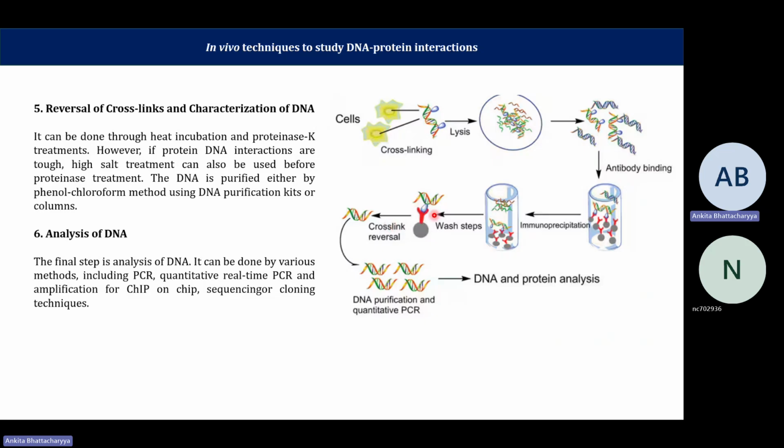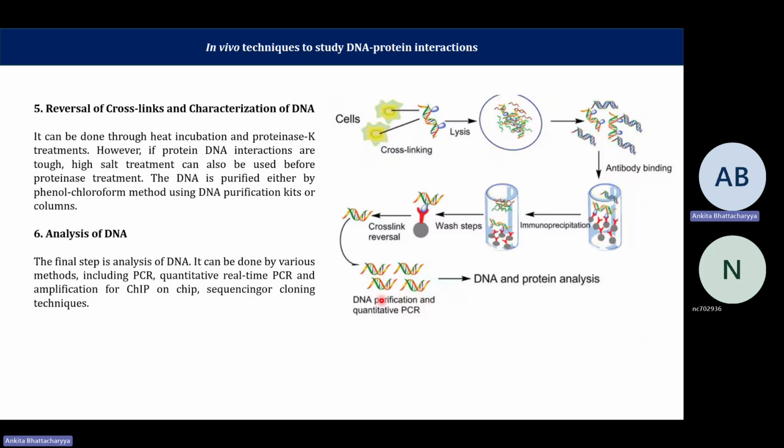So to do that, you have to remove the cross-linking. And all of these entities are proteins, so you can digest them using proteinase, and what remains behind is your DNA molecule. Now, this DNA needs to be purified, and the purification is done using high salt, low salt buffers, which will basically bring the DNA out of solution and form a pellet. Why? Because currently it is suspended in a wash buffer solution, right? So that is done using these buffers, like I mentioned, and using ethanol precipitation, using glycogen precipitation. This takes another 1 or 2 days.